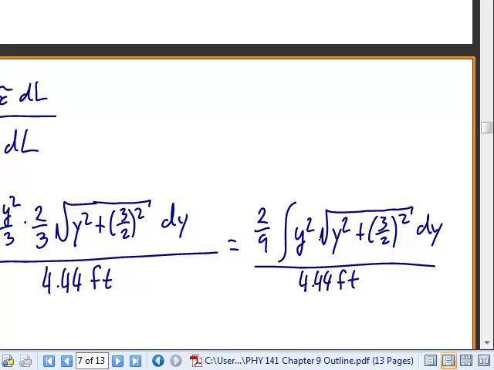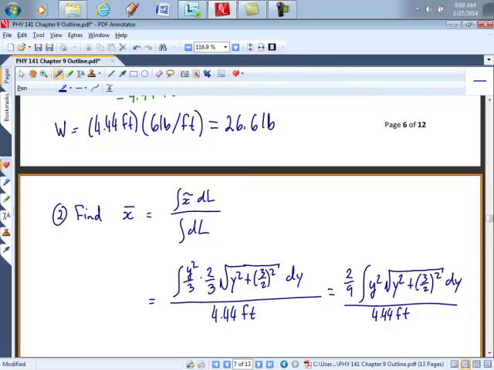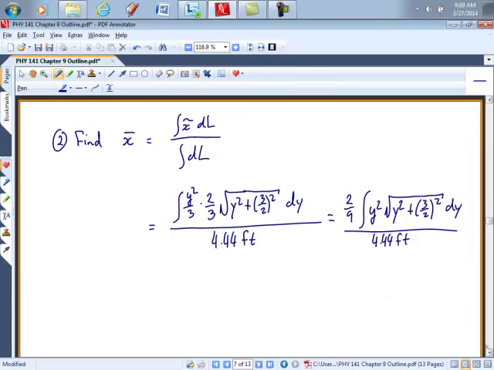Does anybody know how to integrate this one? I know you guys are doing integration techniques, and you probably have ideas of how you could integrate it using various substitutions and trigonometric. That would be time consuming. So in an exam, I suggest that you not do that, but you flip to Appendix A in your textbook, because it is an open book exam, and see if you can find something that matches this one. And there is in Appendix A, and unfortunately this one's a little bit uglier than the last one.